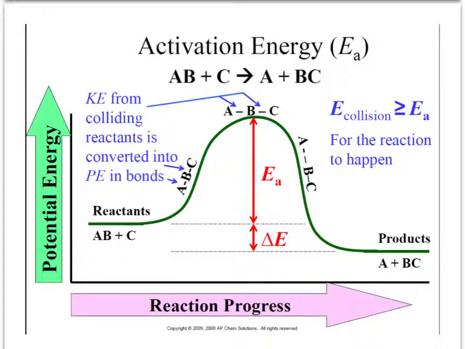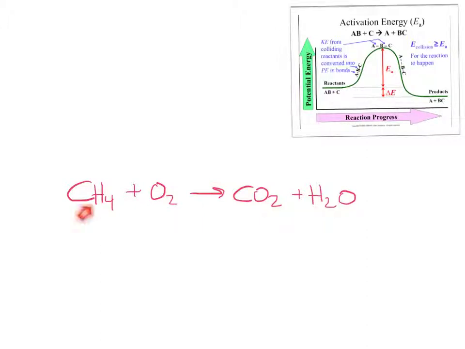A way we would have seen this is with methane. So our Bunsen burners, we would have seen this with. If you think of just butane, so methane, that comes out of our Bunsen burners, it reacts with oxygen to produce CO2 plus H2O. That's not balanced, but we just want to look at the equation anyway. So CH4 reacts with oxygen to produce carbon dioxide and water.